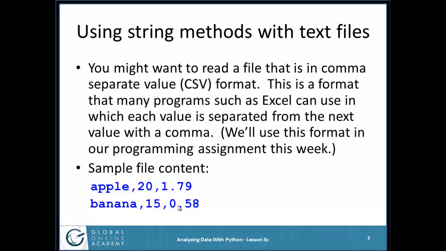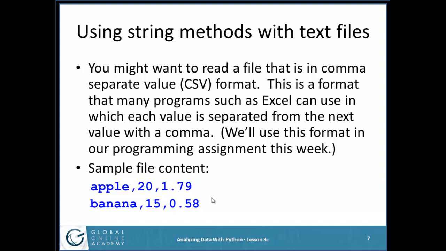In your programming assignment for weeks 3 and 4, you're going to be reading in some comma-separated value data that I generated in Excel and saved as a comma-separated value format. So let's say the file content contains Apple 20 1.79, banana 15 0.58. Maybe this is inventory for a store. Here's the item, here's the number on hand, and here's the price per pound. And maybe you've got lots of rows of this.